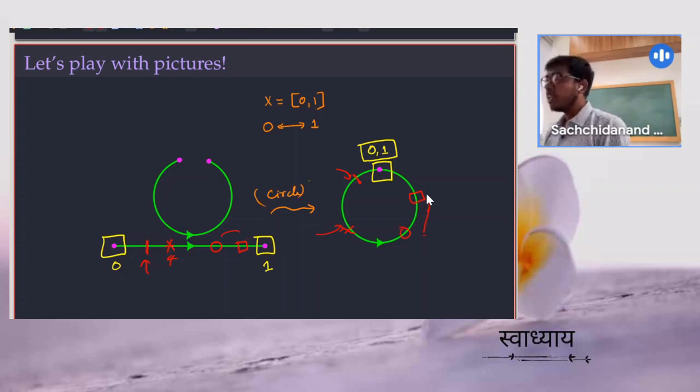But when I say that I am getting a circle, that's an intuitive way of saying that yes, if I bend a wire and fix it at one point, I'll get a circle. But later on, I'll show why this is a circle, or in the topological sense, why this space is the same as a circle, or homeomorphic to a circle. So we'll see this terminology soon.